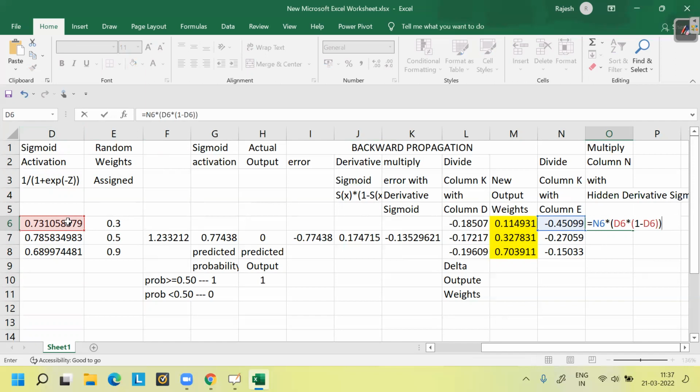Multiply column N with derivative of hidden sigmoid.